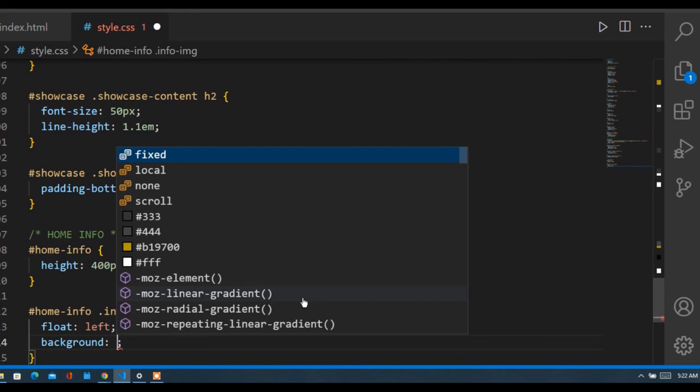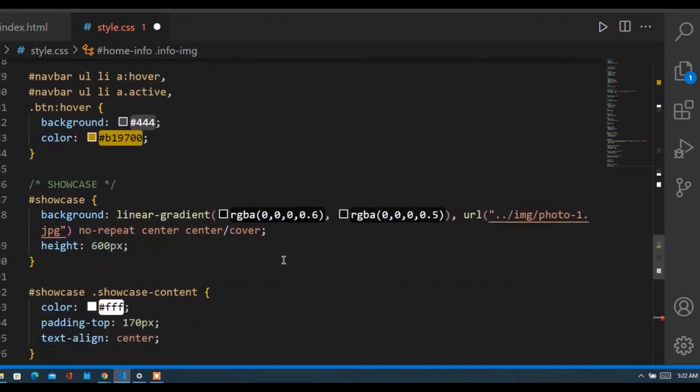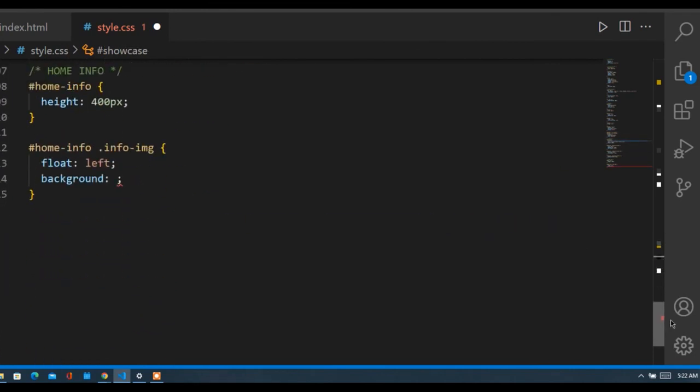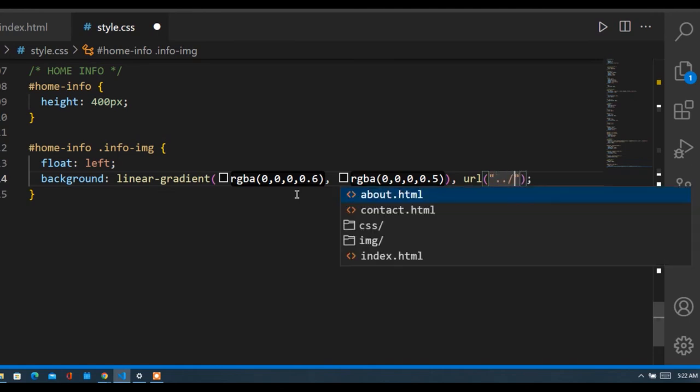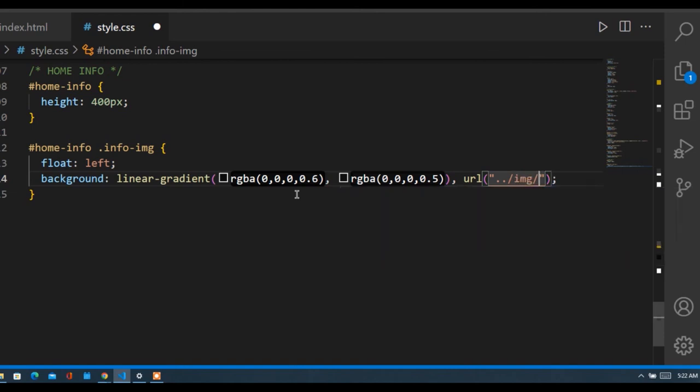Let's just copy this linear gradient, and we'll come down here and paste it. Then we'll do URL, and I'll say dot dot. The reason why I'm saying dot dot is that I want to leave my CSS folder, then go into my image folder.